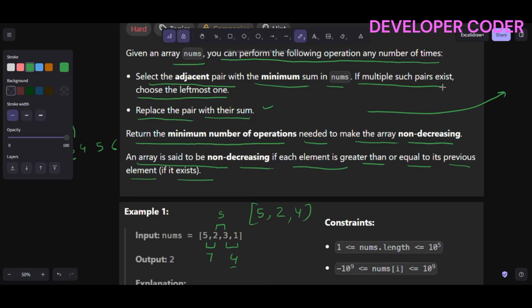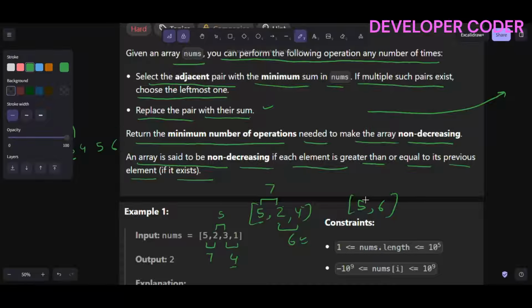Now next time, here again check. 5 is greater than 2. So no, it is not a good array as of now, because what we need is the array to be non-decreasing. But here see, this 5 is greater than 2. So again, let's do this: 5, 2, 7, 2, 4 is 6. So among them, we have to choose the minimum one. So this one I'm going to choose. So I'm going to remove these two and I will get 5, 6.